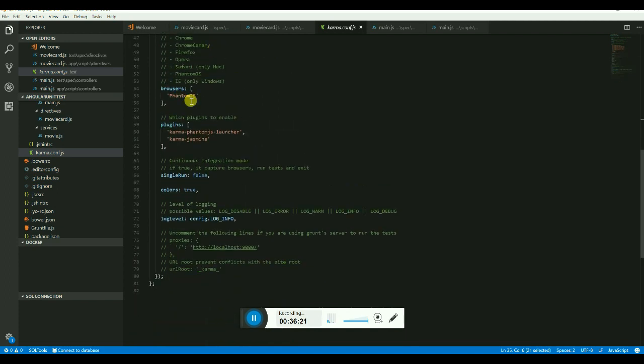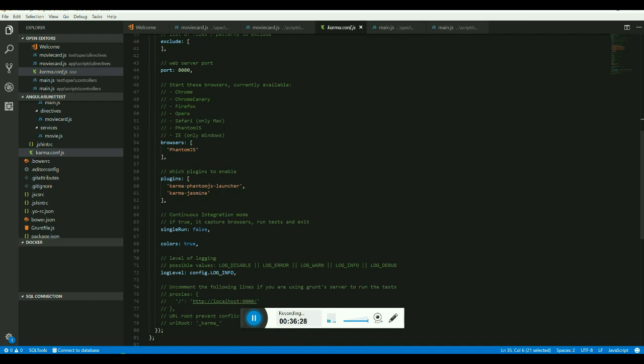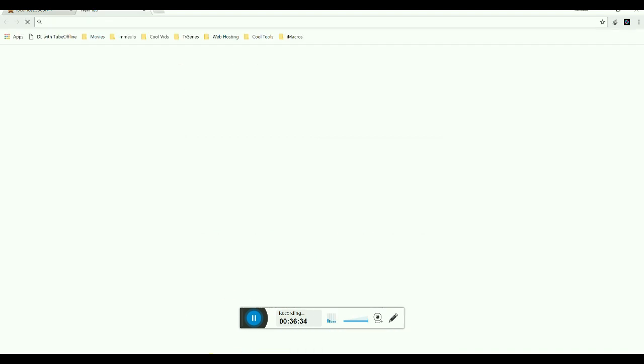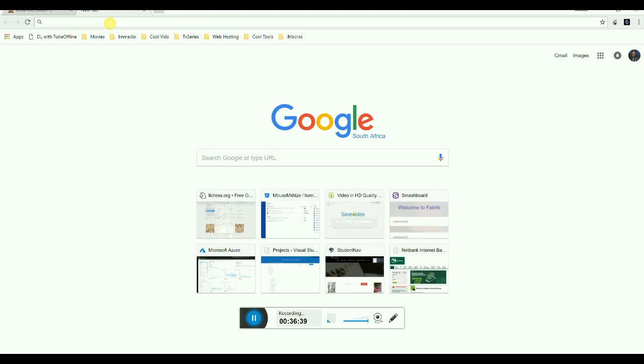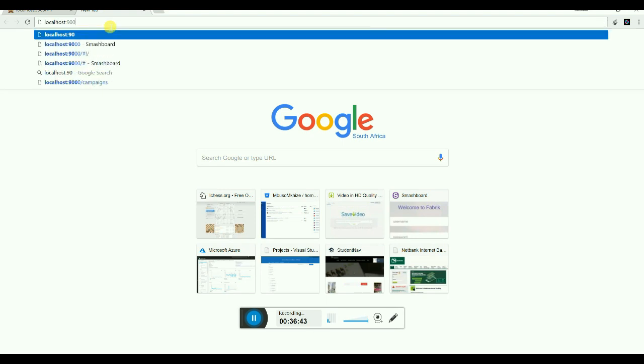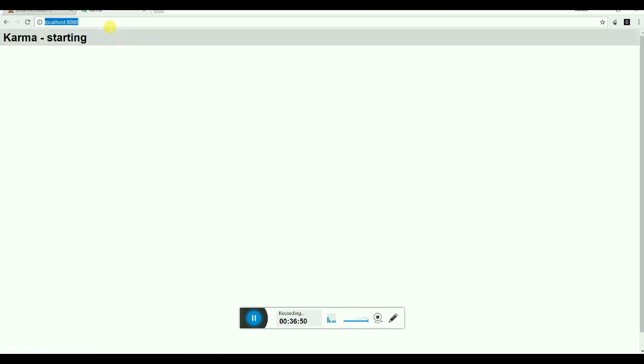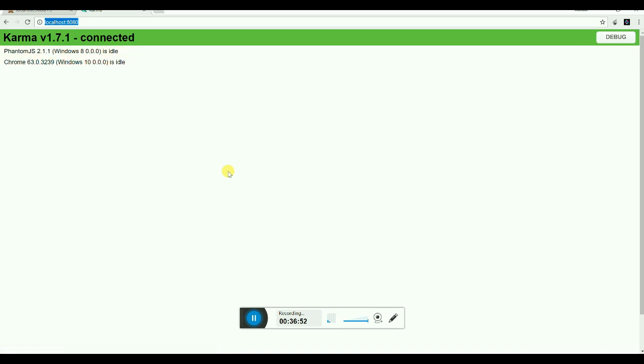And so if we go to this browser, this port, so say for Chrome, wait, is it still running? Yeah, it's still running. So if we say localhost 8080, it should show us our test. Fingers crossed. There you go.